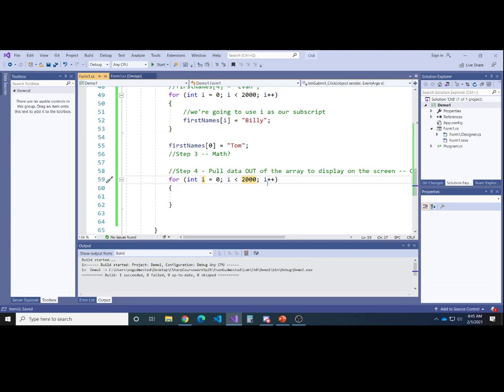I could do 2,000, and I'll say label result.text, and what I'm going to do is append first names sub I. Again, we're using I as the subscript, because I is changing every iteration through the loop. I is incrementing by 1.